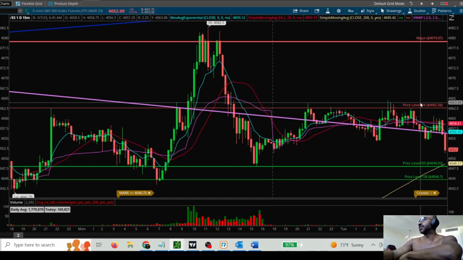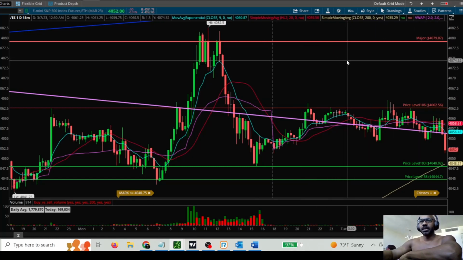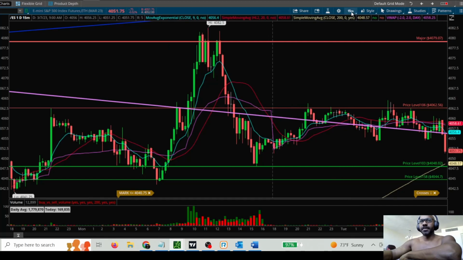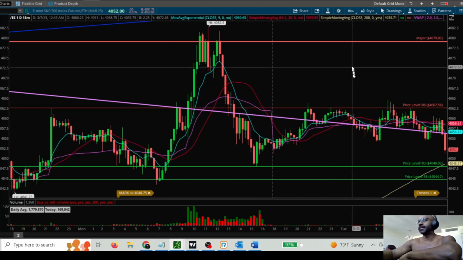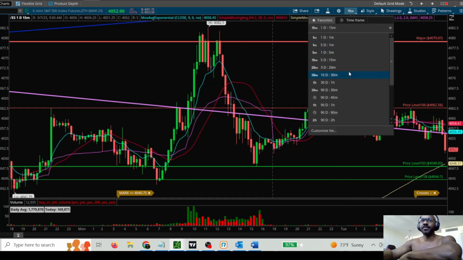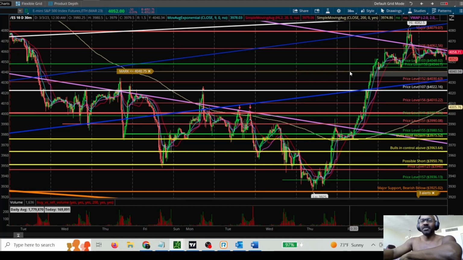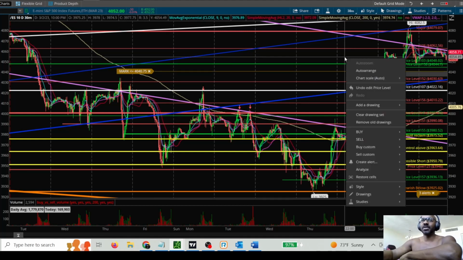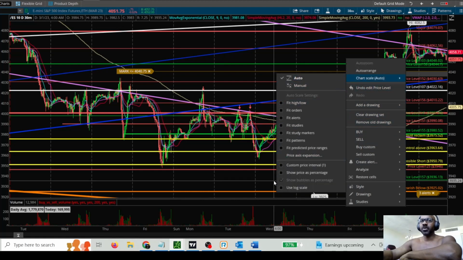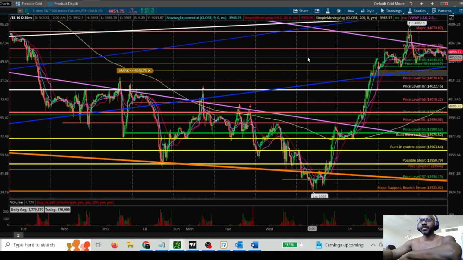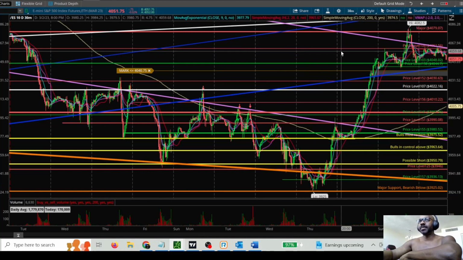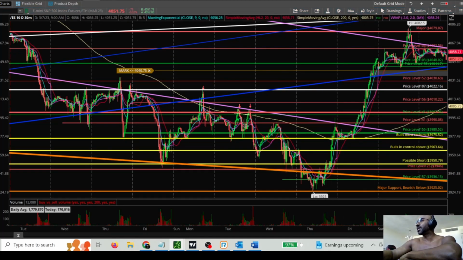Okay, so why is this different again? Oh, because I changed the time frame. That's right. With Thinkorswim, you change the time frame and everything gets messed up. I'm going to put the log scale on here and then keep it off on the other. You know what? Now I forget which one has which. This one doesn't have it. Wow, I'm blown away now.